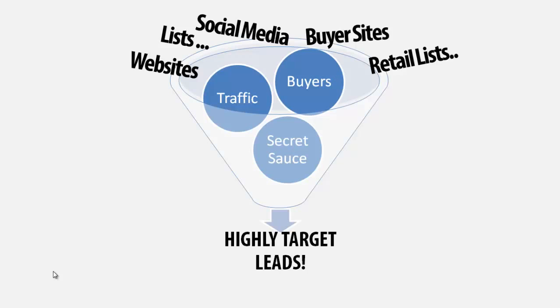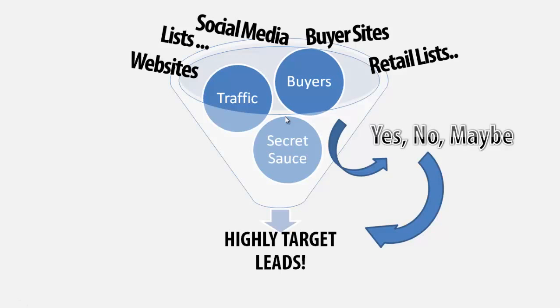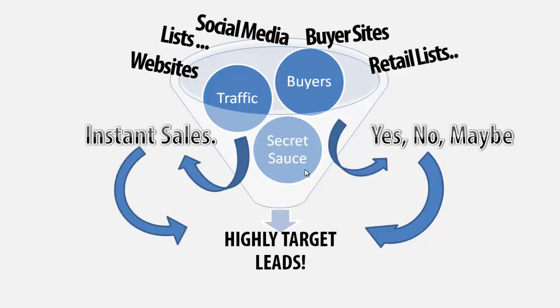But initially, what you need to generate is buyers and traffic. And then with our little secret sauce, we've created this hybrid, right? We go out and source all this from websites, lists, social media, buyers' sites, and retail lists, being actual retail stores. We can buy that traffic from them. Then we put them in a systematic system, giving us the ability to ask them questions and then put them right back into the system. So we can say, are you interested in XYZ? Yes, no, maybe. The yes, no, maybe triggers a sequence of events that puts them back into our system, churning the butter to make that lead more effectively targeted. Once they get back in the system, we end up getting instant sales, and then we put those people right back into the system, all the time building an effective list of people that want to buy stuff.